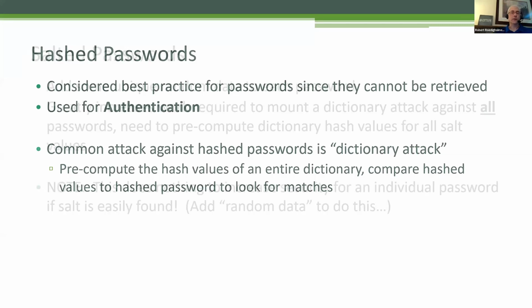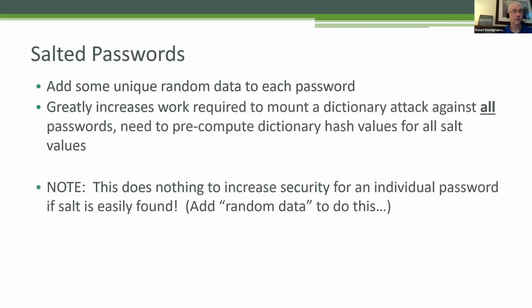So what are they going to do about this? Well, they decided we're going to use something called salt. So with salt, what they said is we're going to create some random data for each user, and we're going to store that in the user etc password file. So for each user, there's the username, the hashed password, and some unique data that they just chose to call salt. Now, when you come back and type in your password, I'm going to take your password and your salt value, compute a hash, and see if it matches the hash.